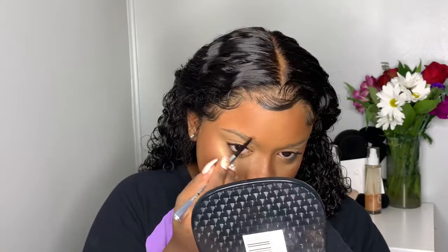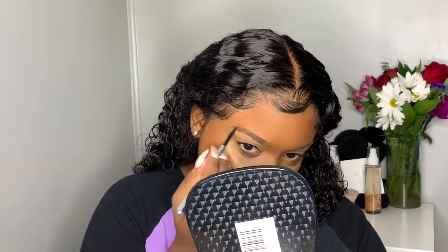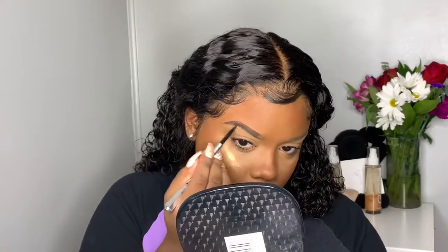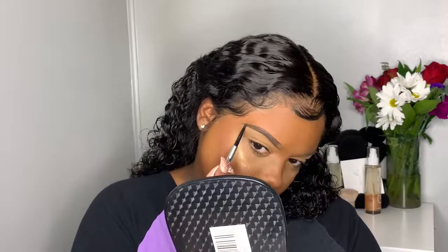So for my brows, I'm going to use the Benefit brow pencil, and I love this pencil, and I'm using the shade 5. Somebody asked me, do I prefer pencils or dip brow? It really depends on my mood, but I've really been loving pencils lately because it gives me that nice, sharp, but natural effect. And I've been loving the Benefit one.